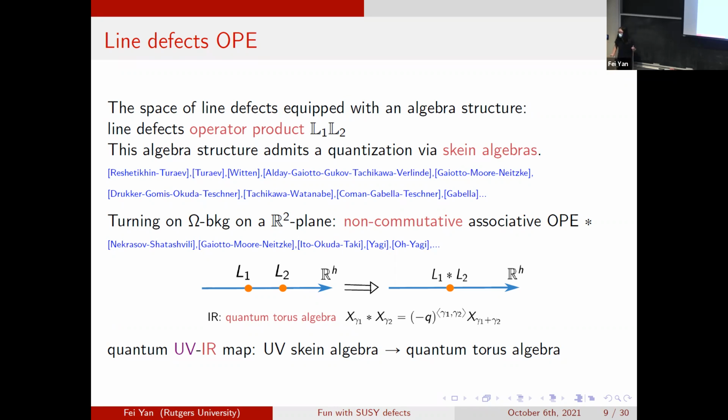May I ask about this slide? Here, if I understood correctly, the absence of singularities relies on BPS properties essentially. Yes. So if these lines are non-supersymmetric, is there some generalization of this whole story about the OPE? Then there will be some singularities, right? Yeah, so here the singularities will be Q-exact, where Q is the supercharge preserved by the line. So if you pass to the level of Q homology, then in general, yes, there will be singular terms. But here we're considering things up to Q homology in a sense. That's how you get this regular algebra structure.